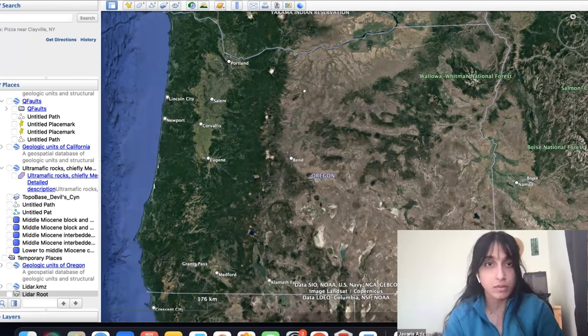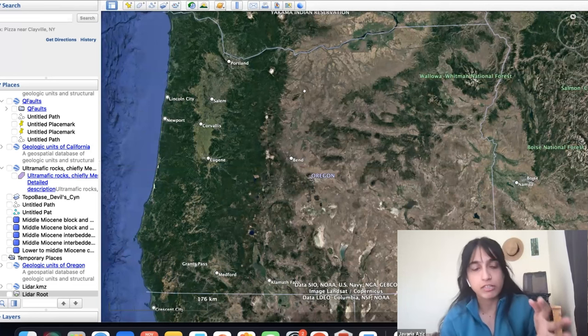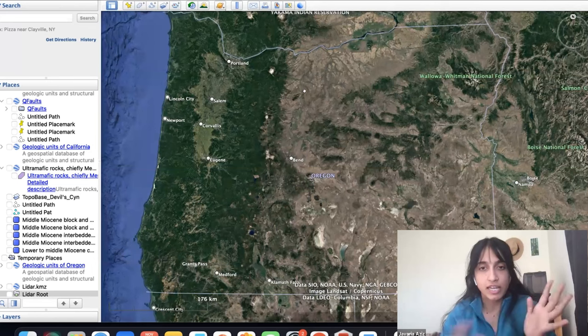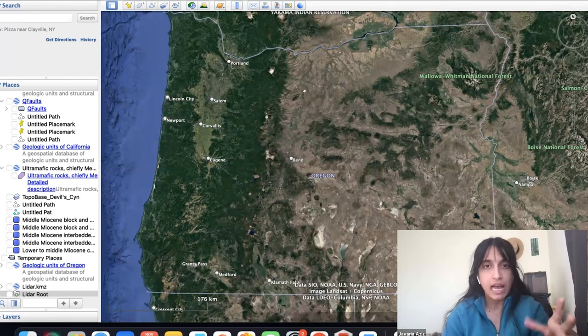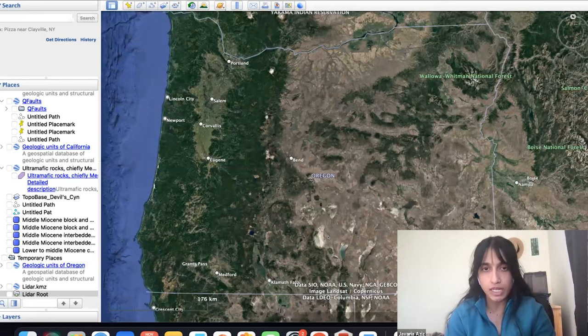I'm talking about Google Earth today. This was a suggestion that came from one of the GSOC members, saying it would be really fun if we could do a Google Earth tutorial or just talk about all the things that we could actually do in Google Earth. Thanks for the suggestion. I want to make it a little bit more informal — if there's something particular people want me to focus on, please ask. This is a view of Oregon in Google Earth.